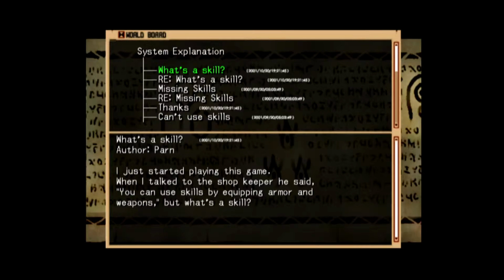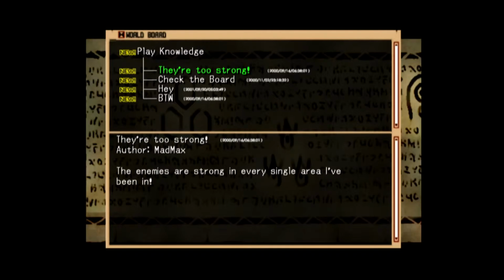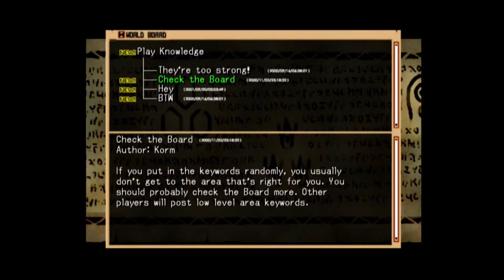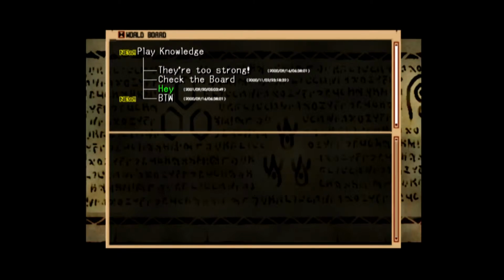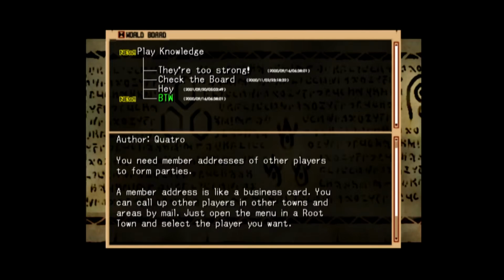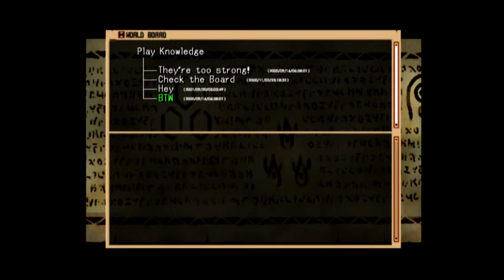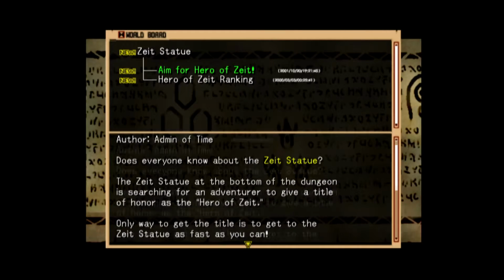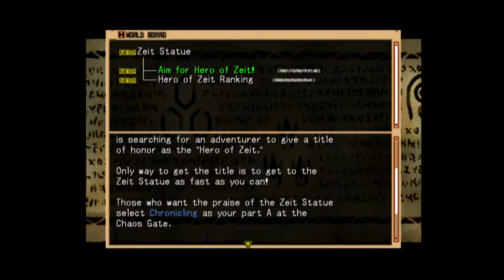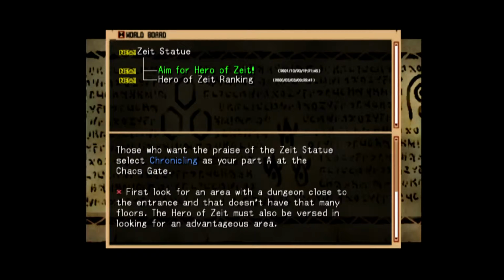Okay, next forum post. Play knowledge. And it's explaining simple stuff like if it's so hard, recruit friends to help you. And then the next one is, oh, the Zeet statue. So I do want to actually do this at some point.